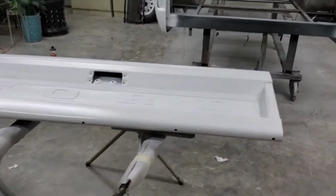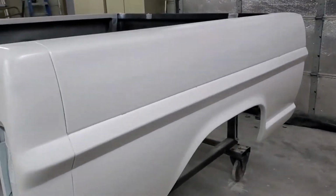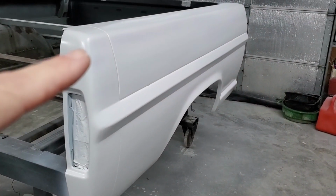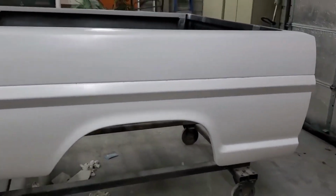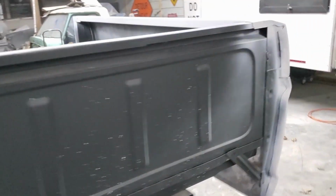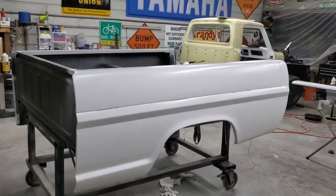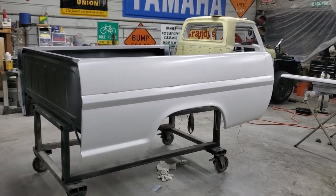So 2 coats. Actually, on this panel, it got 2 coats up to about right here. I ran out, so wasn't mixing up more, just to hit the top of this bedside. It'll be fine. It's white. And I like it.